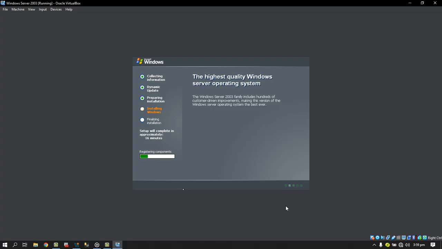Windows Server 2003 is an old operating system, released in 2003, but you can still use it for networking purposes, practice, or small business.